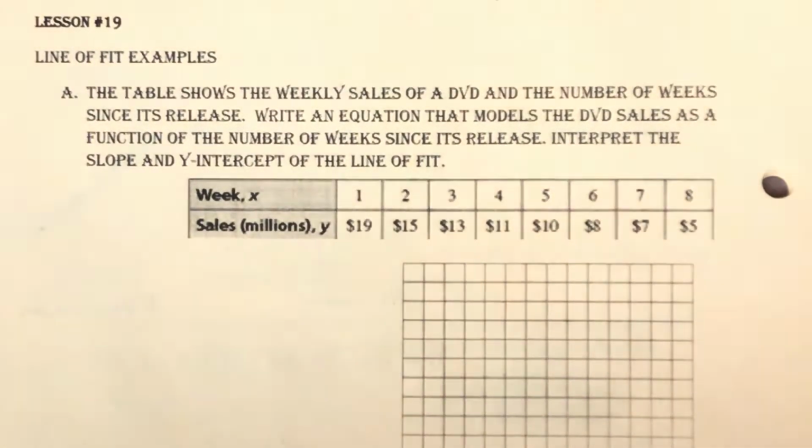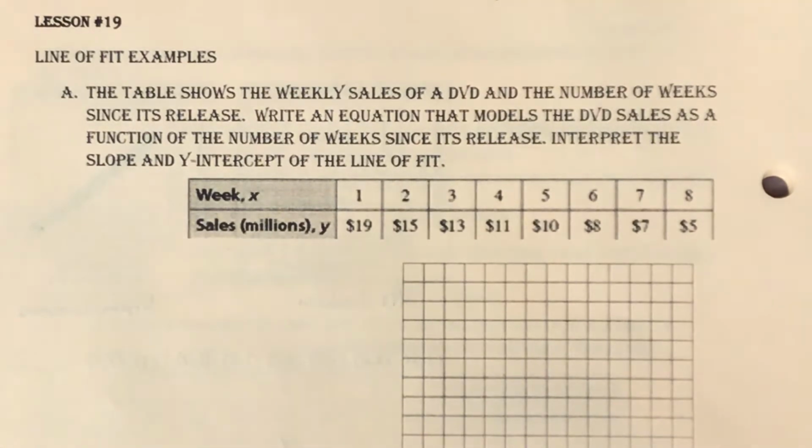So we're on to lesson number 19 in chapter 4, all about writing linear functions. And in lesson number 19, we're going to talk further and do an example about lines of fit. As we talked about, a line of fit is a line that closely represents what's going on with your scatter plot and gives you an idea of how to predict future things that might happen based on the data they've given you.